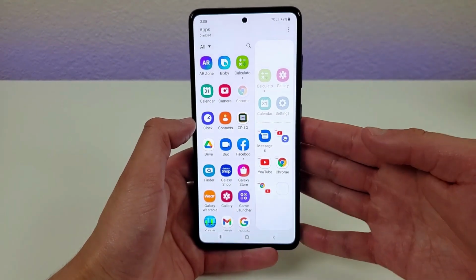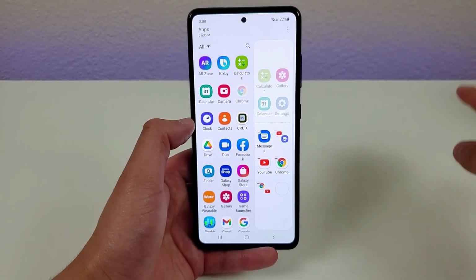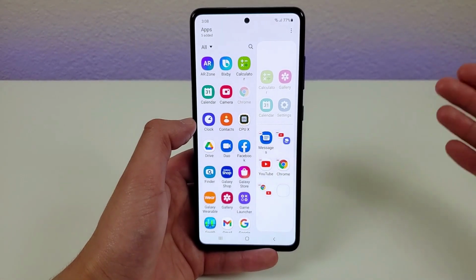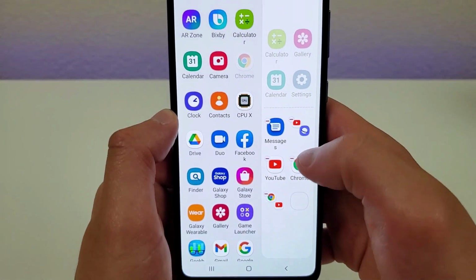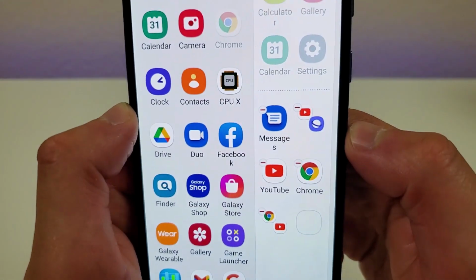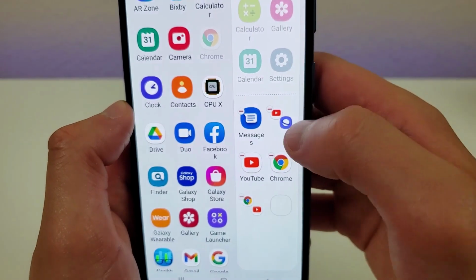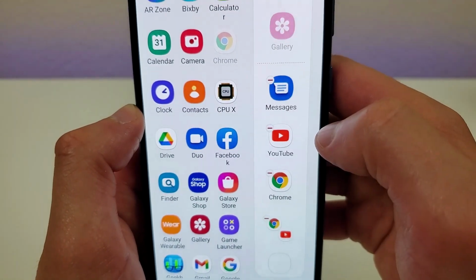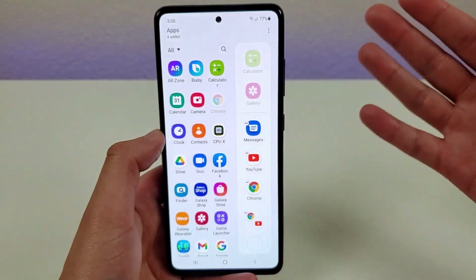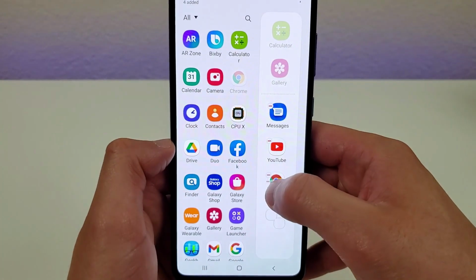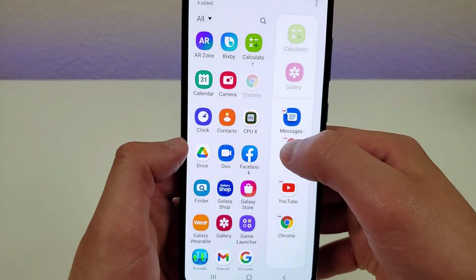The Edge bar is really useful because, as you saw in the previous tip, you can actually use it to access split screen mode. If you have something on here that you're not going to use, for example, I personally use Google Chrome and not the stock Samsung internet, so I'm going to go ahead and get rid of this one. And now that looks a little bit cleaner. You can also, of course, rearrange the layout of the apps. Put this on the top here.